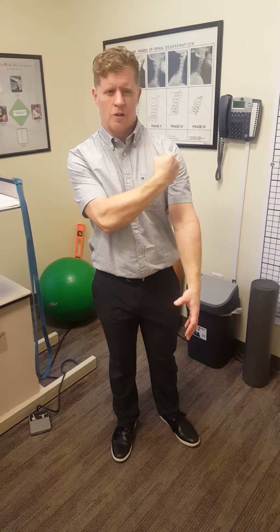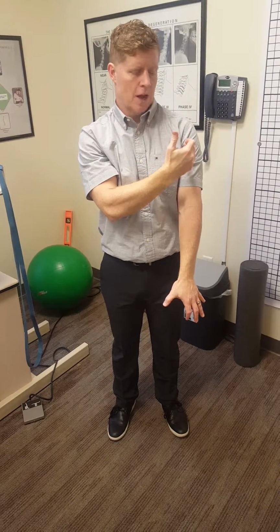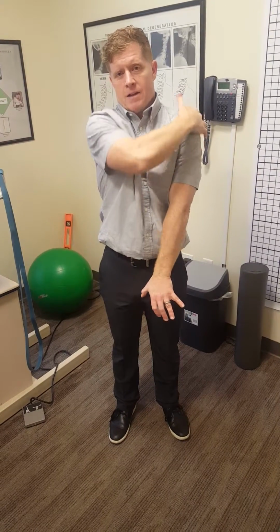So with the shoulder, there's what's called the glenohumeral joint, which is a ball and socket joint. And then you have your rotator cuff that wraps around that ball, and it's a group of 4 different muscles: your subscapularis, your supraspinatus, teres minor, and infraspinatus in the back. They essentially try to keep the ball in the socket when you move your arm around.